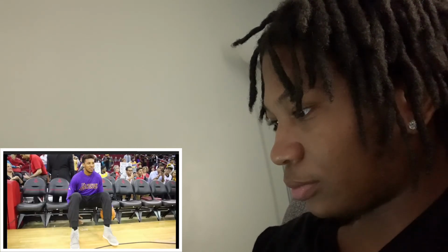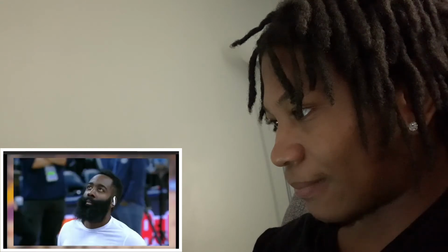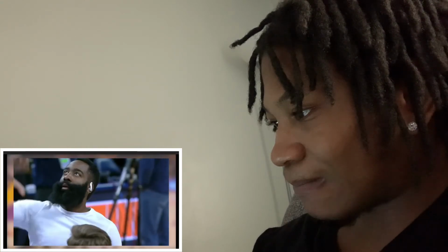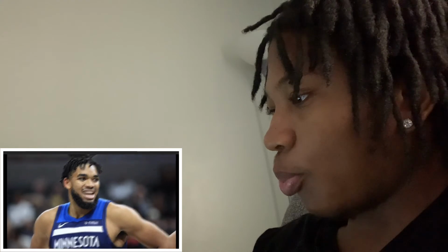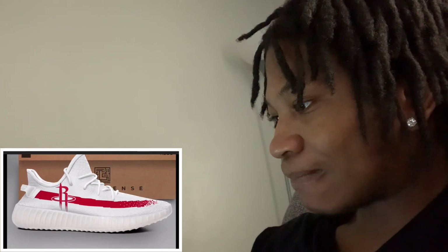Yeezys have made waves over the last few years, with many players wearing them before and after games. Although there are many top-tier players with their own shoes, like LeBron James or even James Harden, Kanye's approach was for the middle-tier athletes that don't have their own shoe deal. With players no longer being required to wear shoes that match their team's uniform colors, the league still has an approval process for new brands in the beginning of a season.